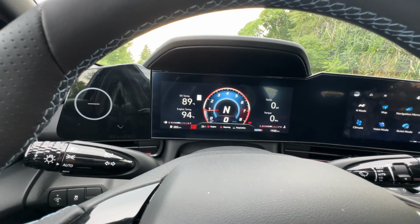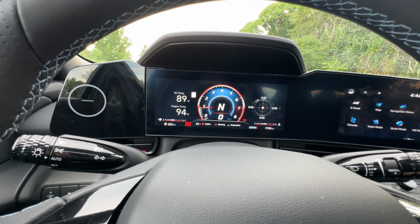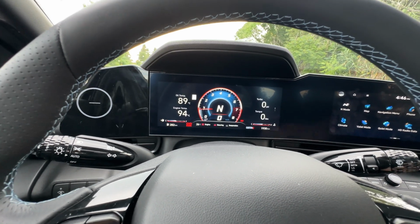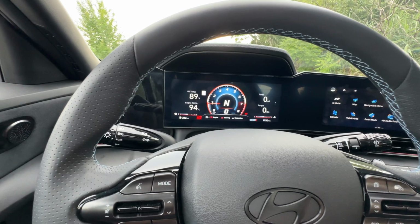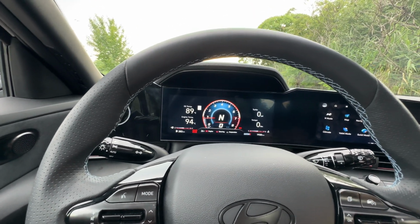Also I have a couple of different pages there that I could go through. Lap timer, where it's going to set my best time. I can also have a G meter, and then I can have tire pressure, stuff like that. So you can monitor stuff on the fly, and you can see it shows me my oil temp, my engine temp, stuff like that. It's very cool. And then we have this big rev tachometer in the middle with our speed and our gear right there. It is a fantastic layout, and I love it.